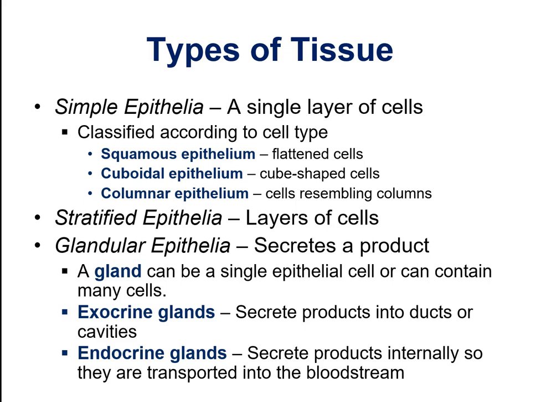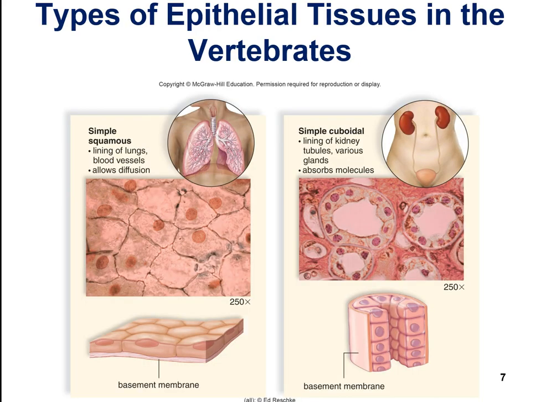Remember how we categorize them, right? By whether there's one layer or more than one layer, and also by the shape of the cell. So I always say it's better to sort of look at the picture and try to figure that out, right? Look at the shape of the cells and say, oh, gee, these are flattened, so I know it's got to be squamous. And then I only see one layer, so it must be simple, rather than sort of memorizing saying that's simple squamous, that's simple cuboidal.